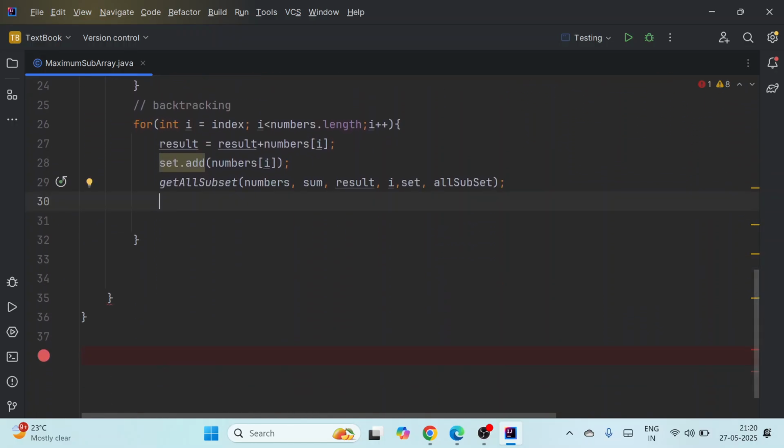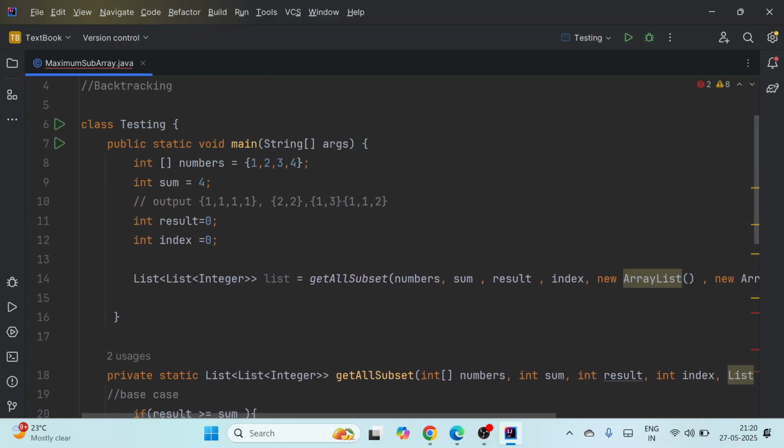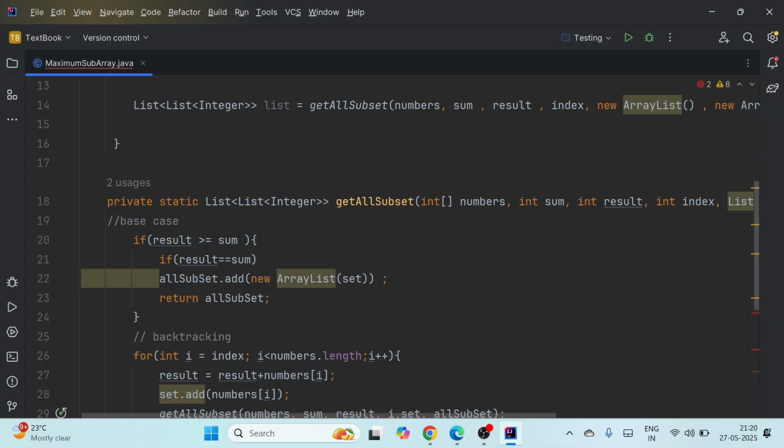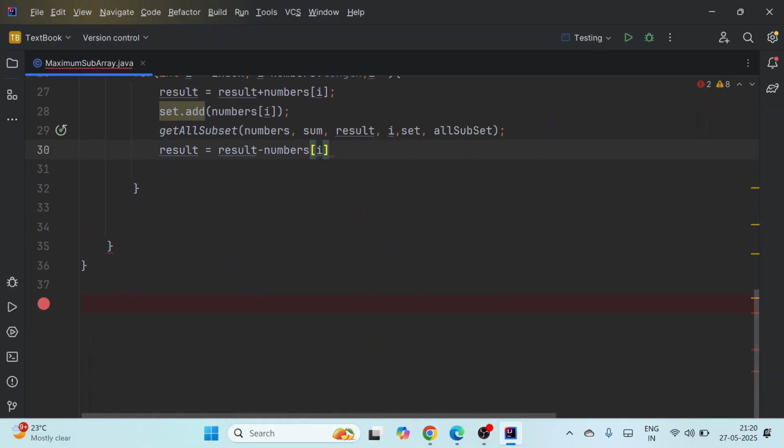So what we did was add numbers in the result, so we'll remove those numbers from the result. If it is the sum, it will be added to the subset. If it is more than the sum, the same subset will be returned, but we have to decrease that number from the result.